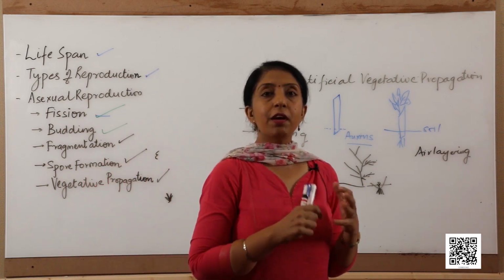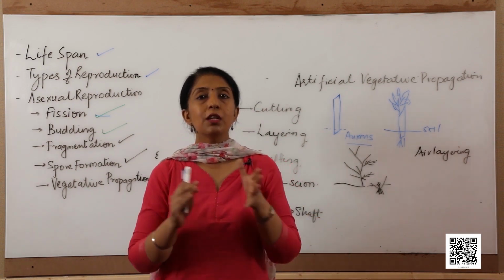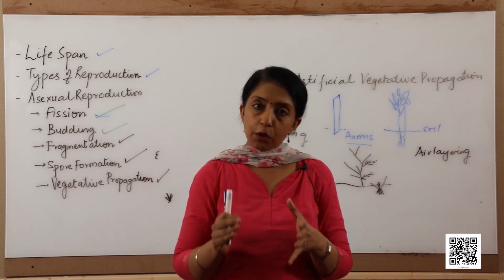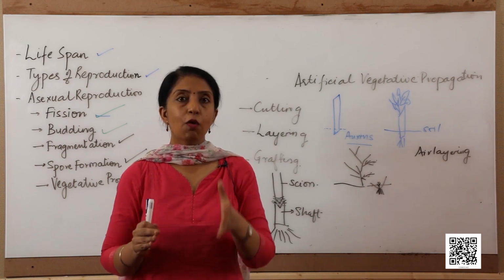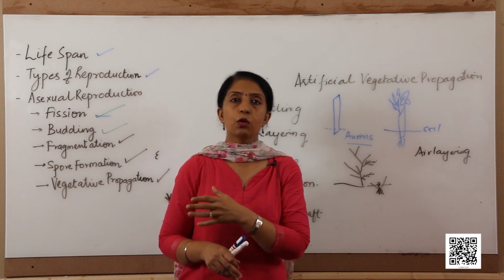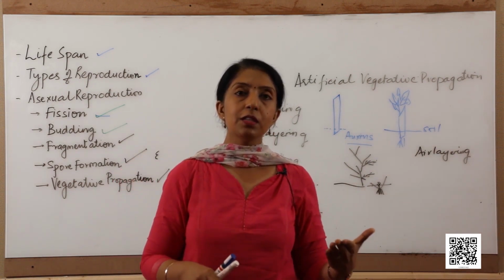We will be discussing various terms which will be helpful to you in understanding the concepts which come up in the next chapter, that is sexual reproduction in plants and sexual reproduction in human beings, followed by the fourth chapter, which is reproductive health. So we'll be discussing that in the next series of this video.